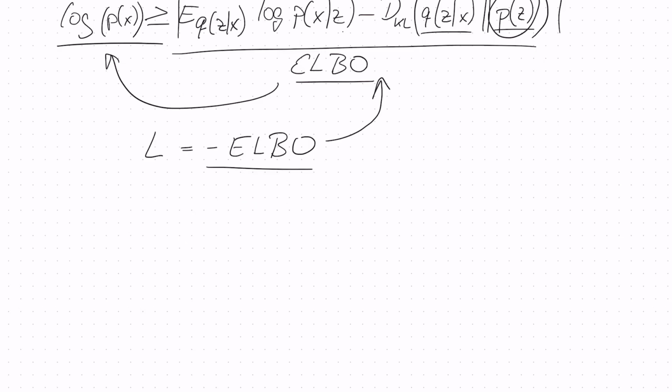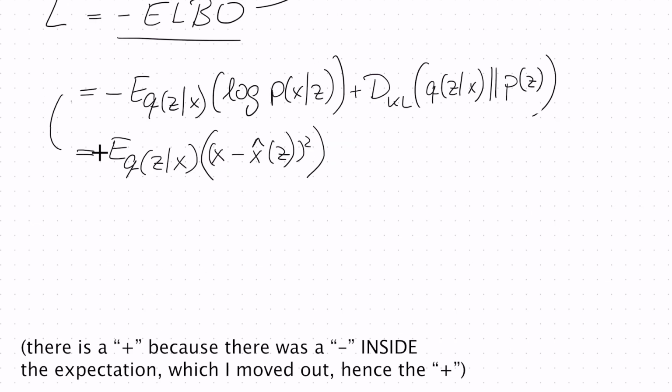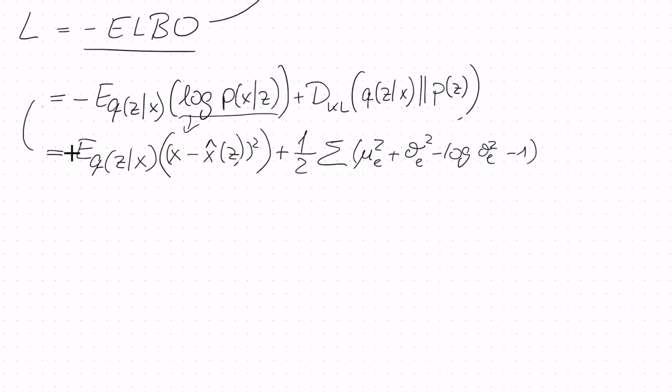This means that we have to invert the signs right here. So we have to say that the loss is equal to this. And as I mentioned a few moments ago, this right here simplifies to the mean squared error. So we can rewrite this like so. And as for the KL divergence, as mentioned in the beginning, because it's a design decision that the latent space is a normal distribution, this whole KL divergence can be rewritten in a closed form like this, where this mu and sigma are the outputs from the encoder. We will see that in just a moment. So yeah, this is the loss function for the variational autoencoder.